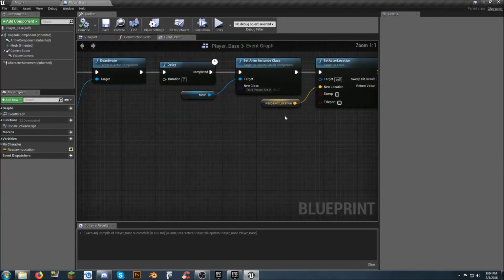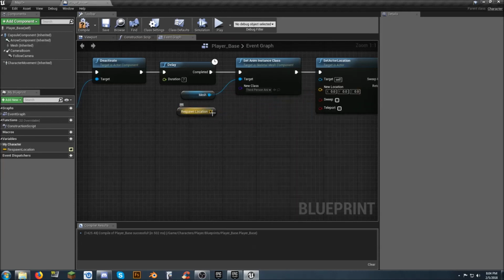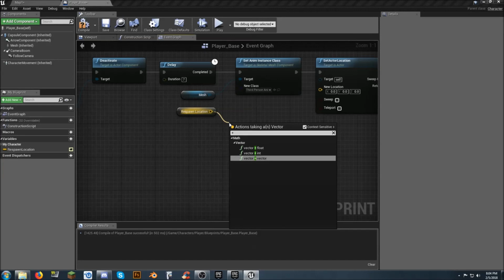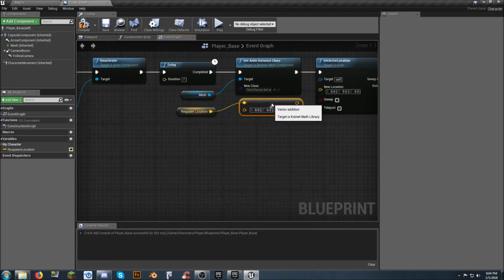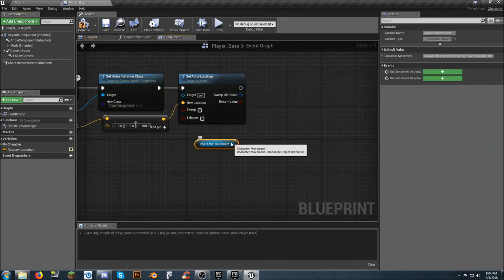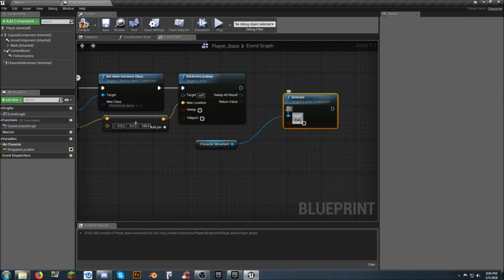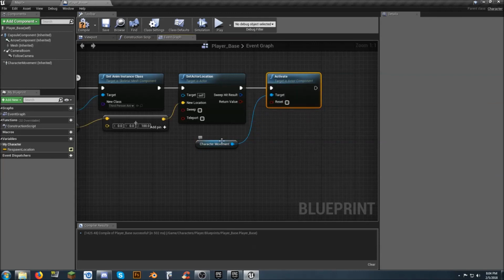Simple, easy to fix. We're going to come over here from our respawn location, and all we're going to do is we're going to break that link, and we're going to do vector plus vector, and we're just going to add 100 to the Z, and then we're going to link that into here, and that's no problem. And then to finish it off, since we deactivated our character movement, excuse me, we need to reactivate or activate our character movement. Compile, save.